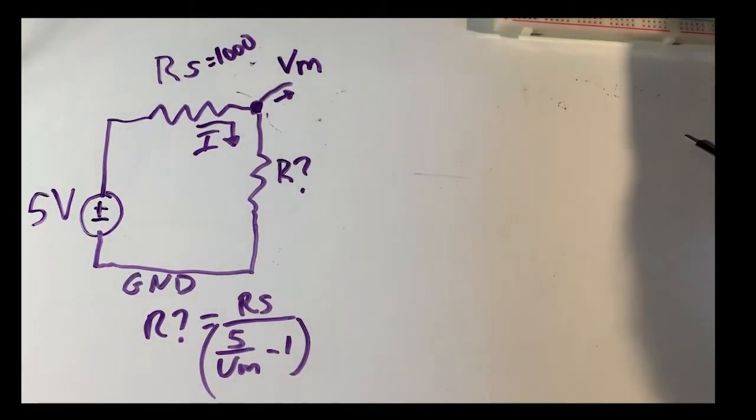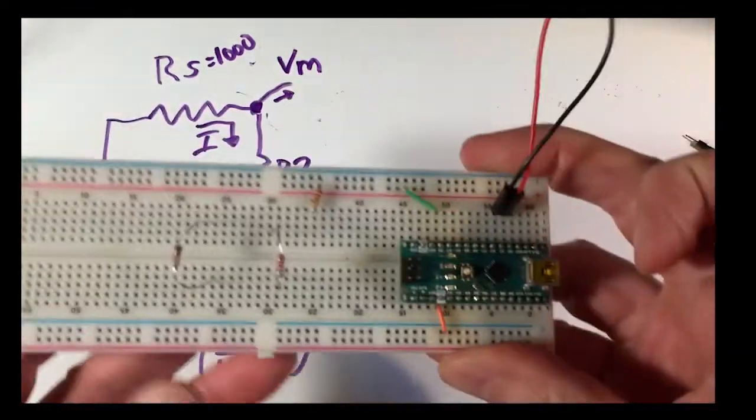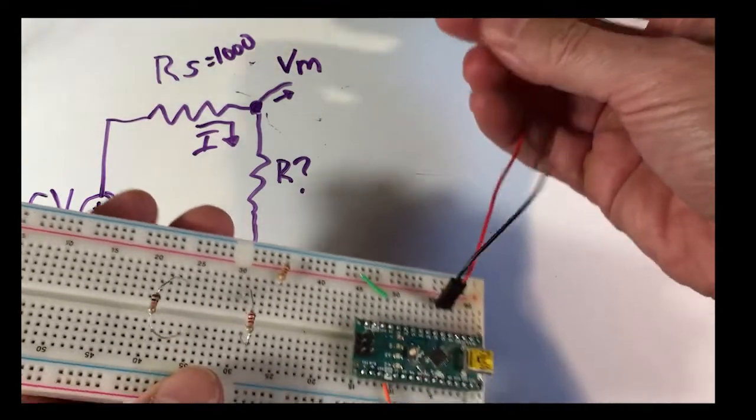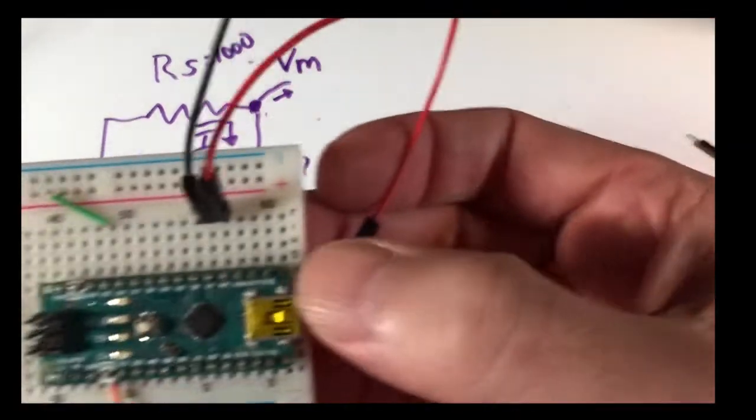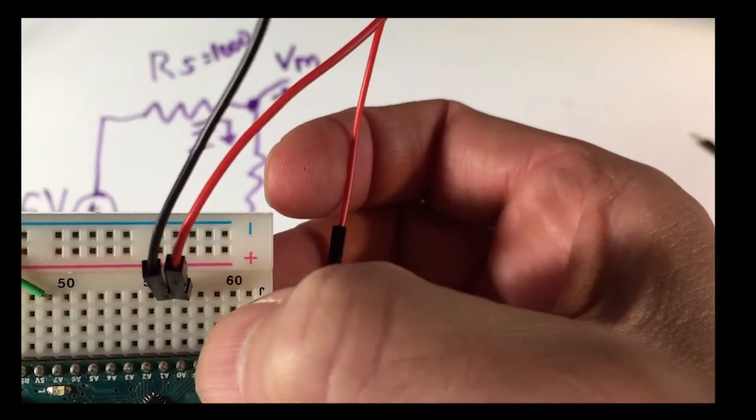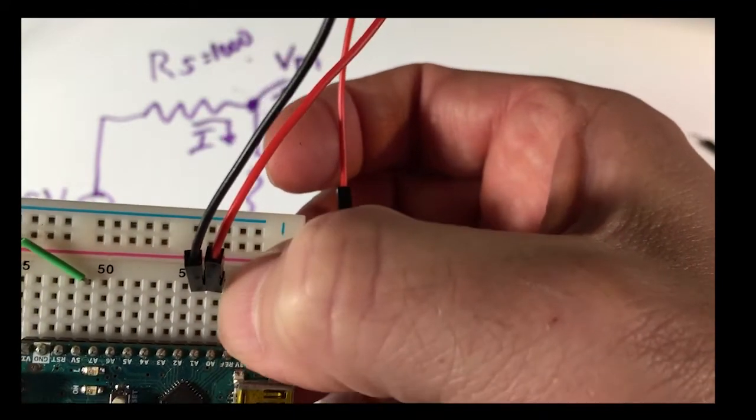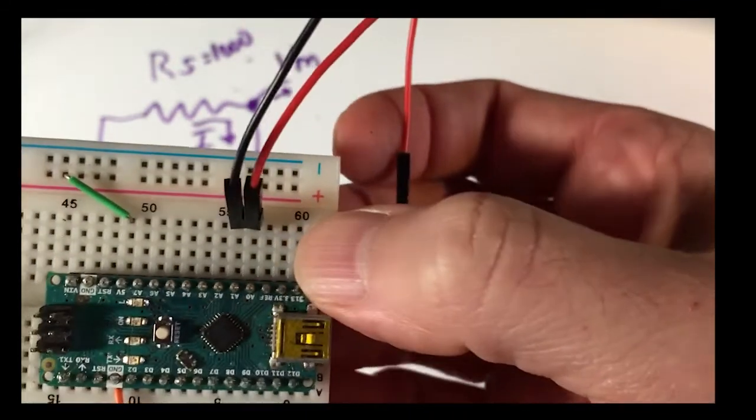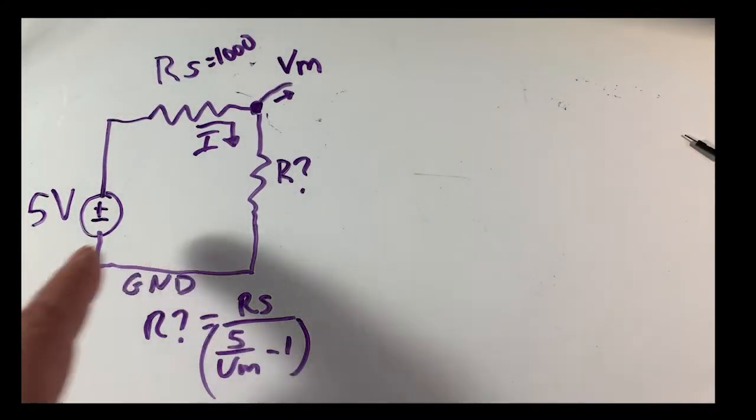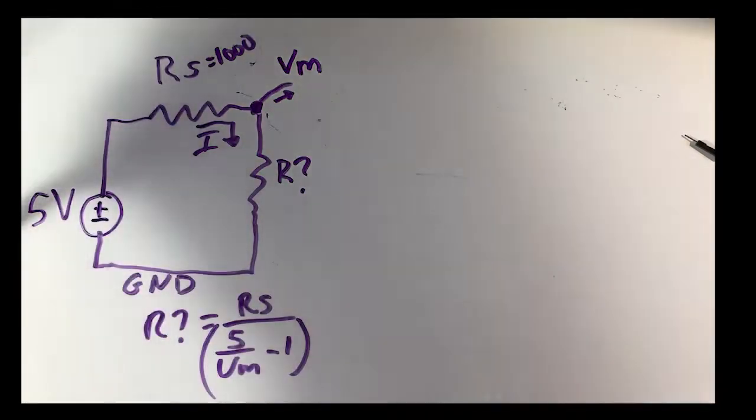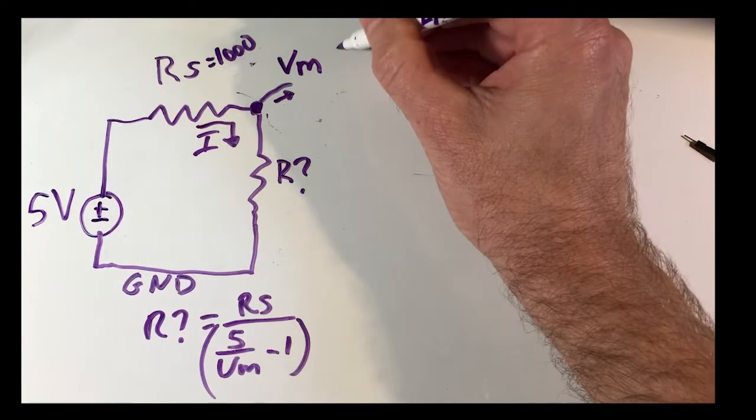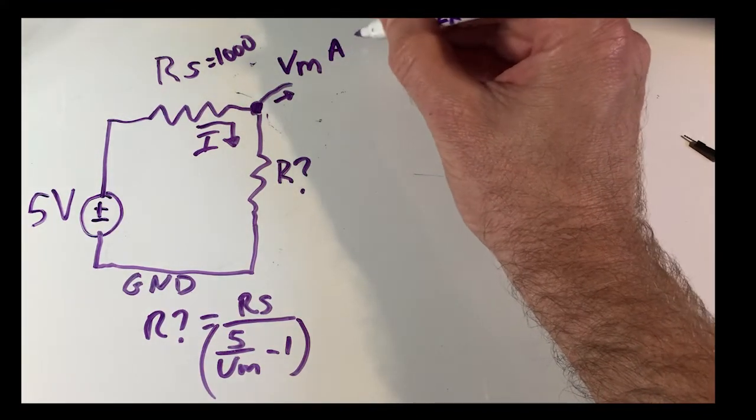We'll build the circuit on our breadboard. Last week we made the Arduino multimeter, the voltmeter. It has these two leads, the positive and the negative leads. Those go to the A0 pin and the A1 pin. And they're connected by means of this column of holes right there. So for our circuit over here, we're going to need 5 volts and we're going to need a connection to our Arduino. And it turns out that the way I wrote the program, the VN needs to connect to pin A2.